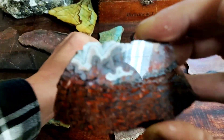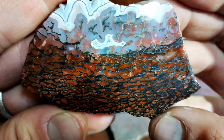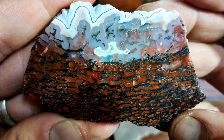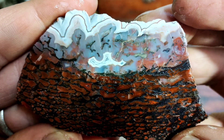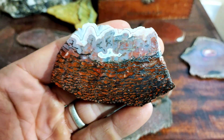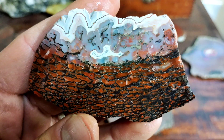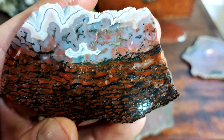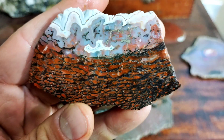Here are just a few more examples of gem bone that has great color and pattern but lacks that solid texture — it's got some fractures and generally the cells aren't cemented together very well. Here's another example: beautiful agate fortification on top, but the webbing is soft, the cells are sort of fractured up, and I wouldn't want to cut it — I'd be afraid it would blow up and fall apart. Obviously this stuff can be stabilized, which is very common, but that is not something I do. Just to illustrate the point, there's a lot of great gem bone out there with bold colors, high contrast, great pattern — but structural issues.